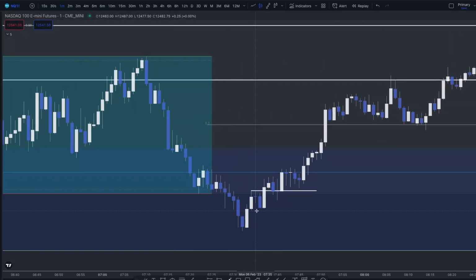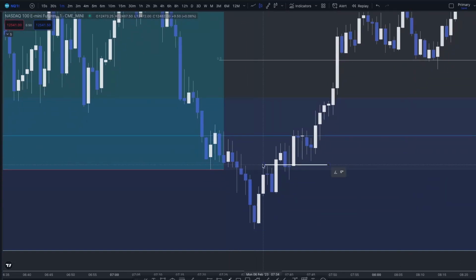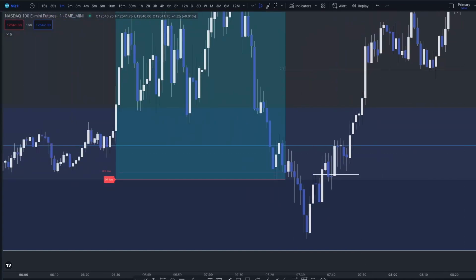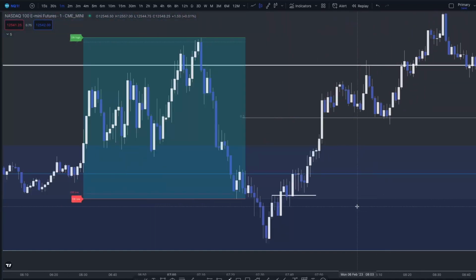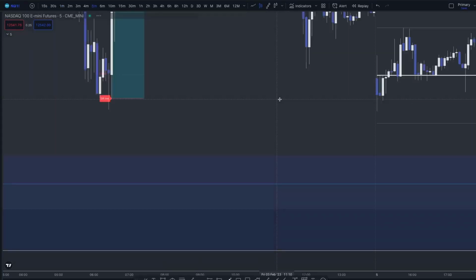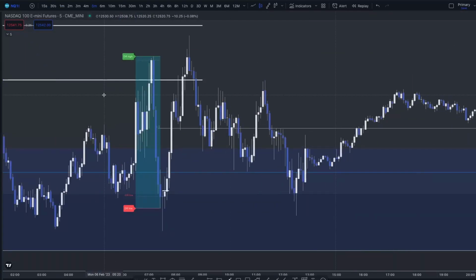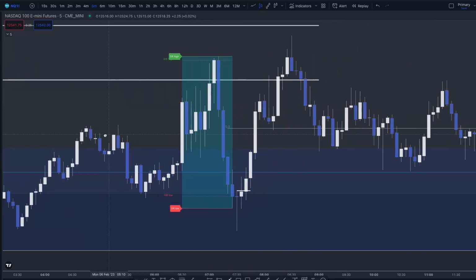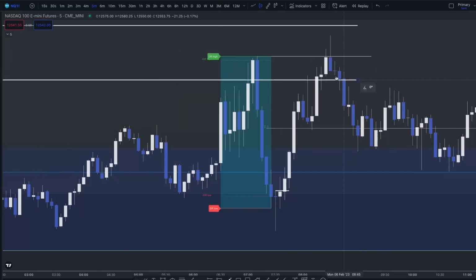Notice how a wick on a 5-minute candle is our entry model on a lower time frame. That's something important to remember, I think. And then you have your entry, it pushes back up, then you get to the high. And now what are we doing at the high? We're doing the exact same thing. It's a DR scenario 2 to the sell side.